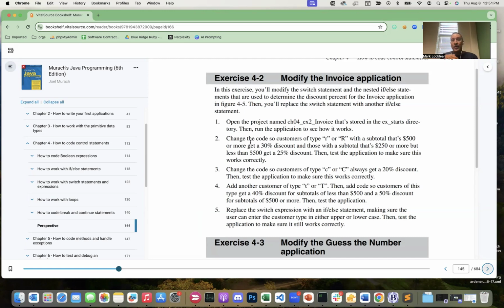And then I'm also asking you to add a final else statement that displays a particular message if the customer is not found. I'm going to pause for a second and get my development environment going, and I'll be back in a jiffy.